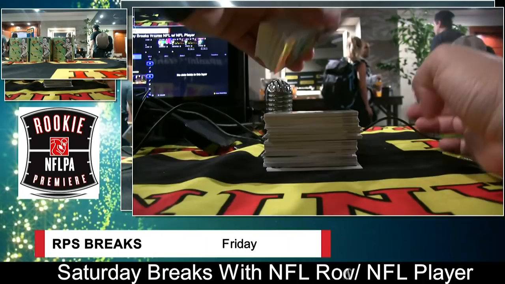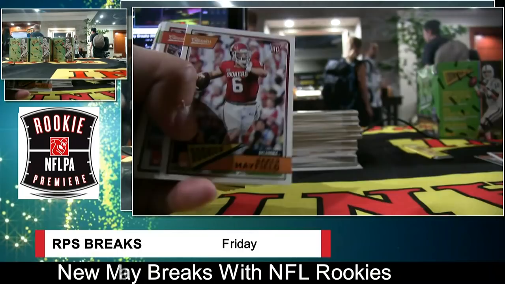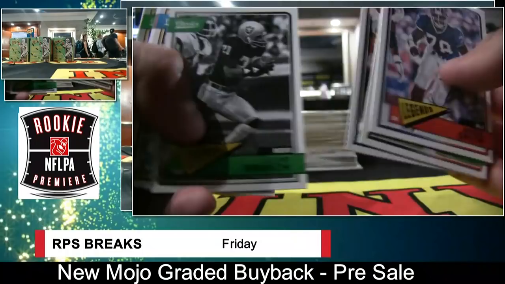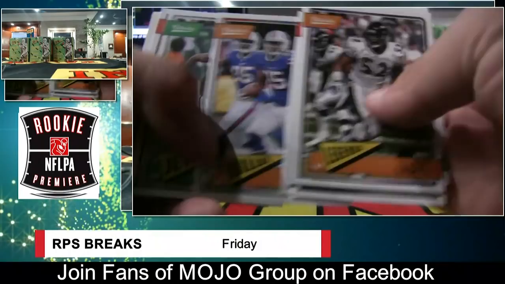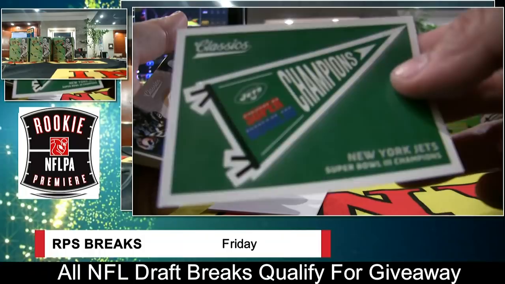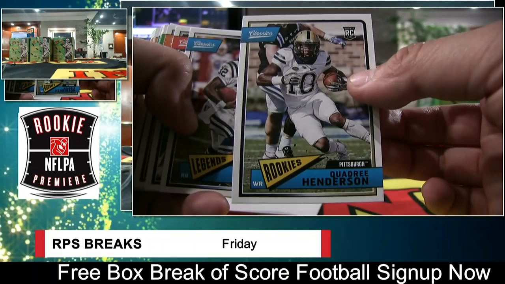Antonio Brown, Optichrome. Composers Phil Rivers, Baker Mayfield, rookie base card. Jim Taylor, Optichrome. Composers Drew Brees, Ben Kurt, rookie. There's a sticker for the Jets, Super Bowl sticker. There is LaDainian Thompson Gordon, Quadre Henderson.